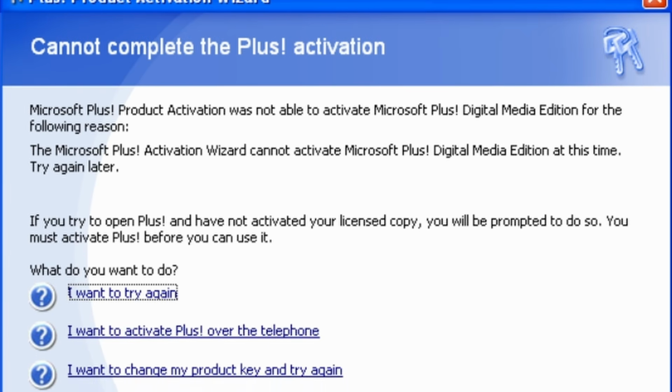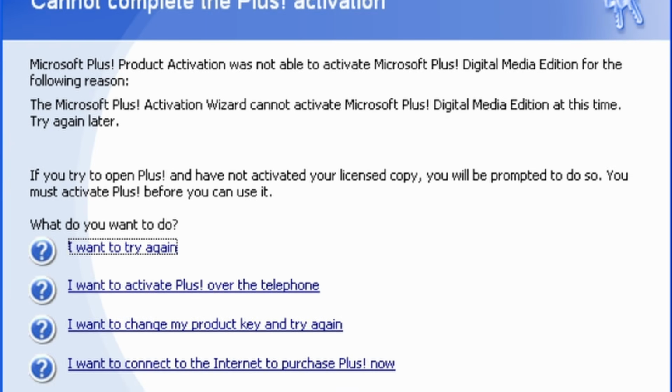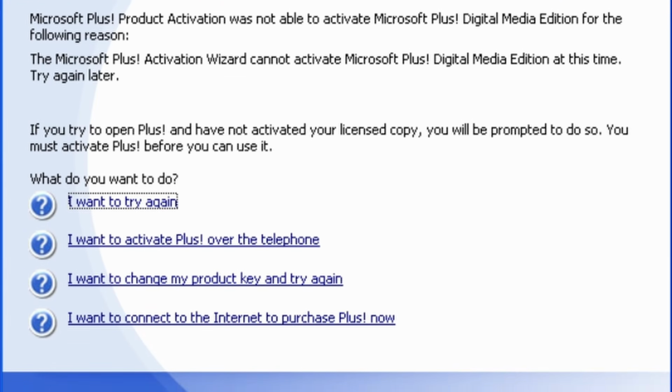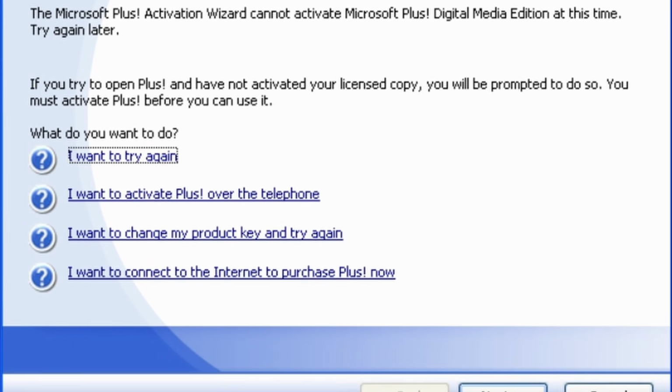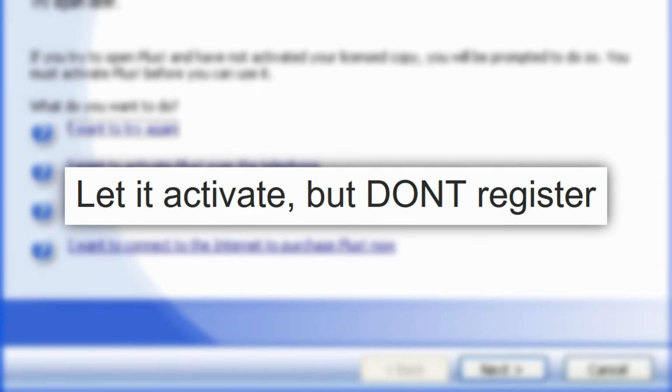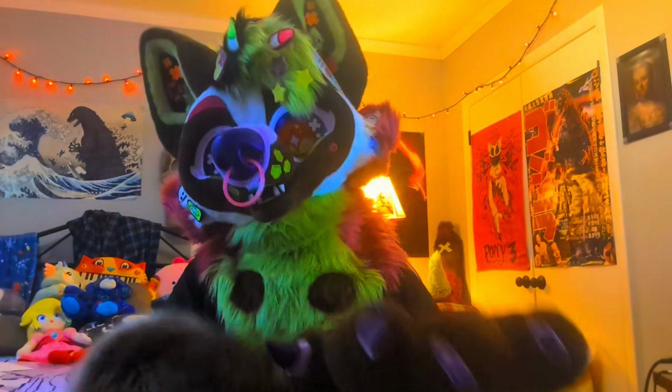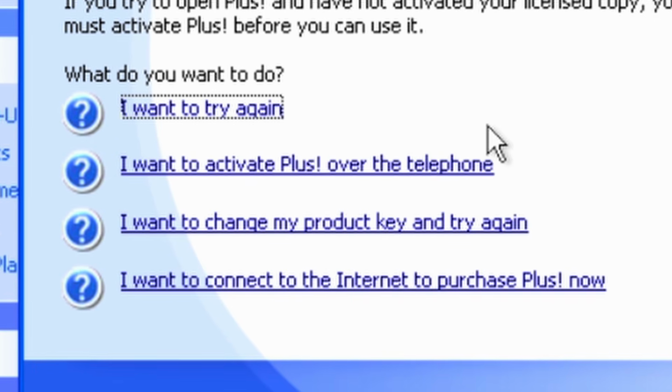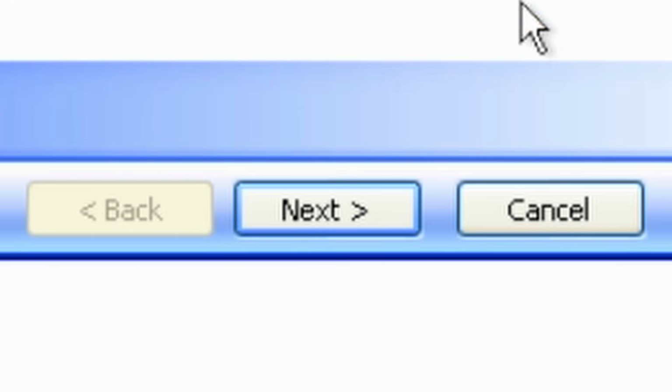He then proceeded to try the same trick he pulled on that YouTuber, but I, like the YouTuber, now had a way around it. The last step in the instructions was, let it activate, but don't register. Maybe a little bit of a language barrier there, but I was pretty sure I knew what it meant. Instead of following any of these red herrings, I clicked next.